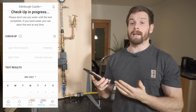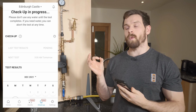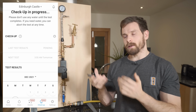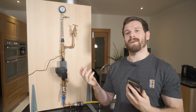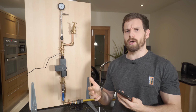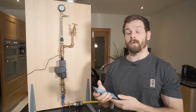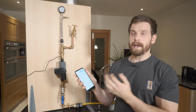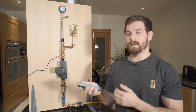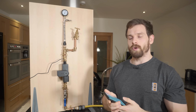So what it'll do is automatically run a pressure test nightly so it can check when the water supply is not in use. It's important obviously that the water supply isn't in use, because if you turn a tap on when it's trying to do a pressure test, the pressure will drop and then it won't be accurate. So that's why it does it at like 3 AM, 4 AM in the morning. And then you can obviously go back and see your previous test results and things like that. So we'll wait for this test to complete, and then I'll be able to show you the result.